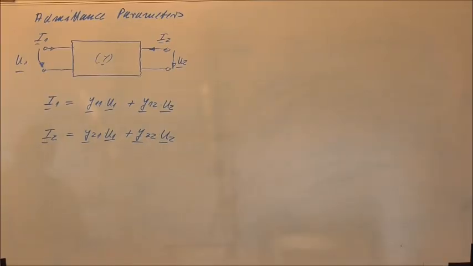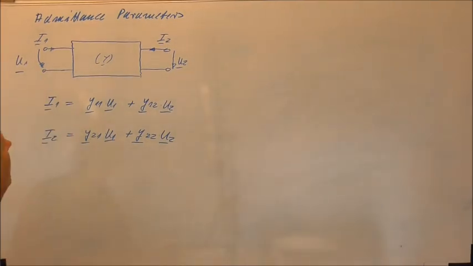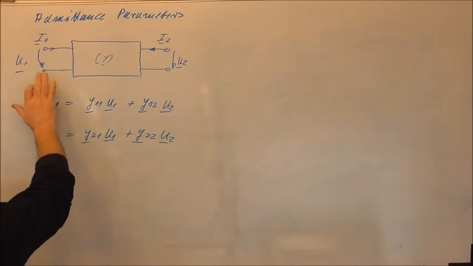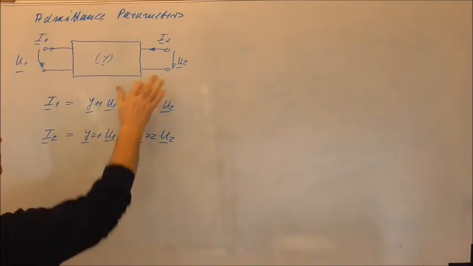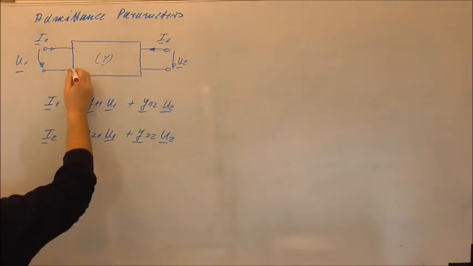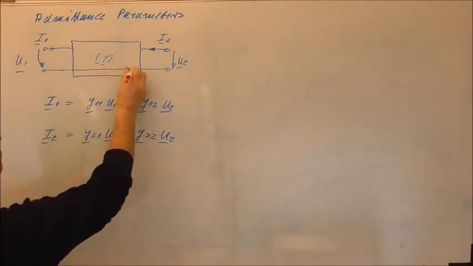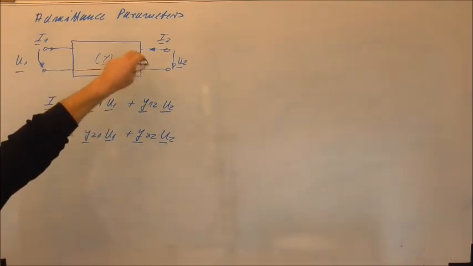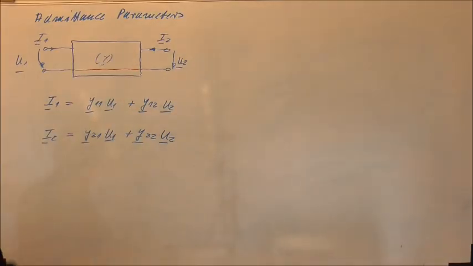So now I want to talk about the Y parameters or admittance parameters in more detail. I again want to point out, since there's no voltage defined between this node and this node, there is always assumed to be a short circuit between the two nodes. So one normally calls them quadrupole parameters, but essentially they are only three-pole parameters.